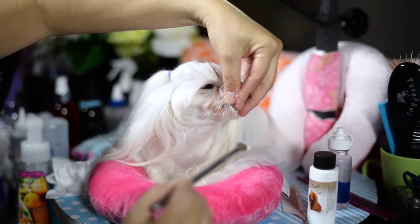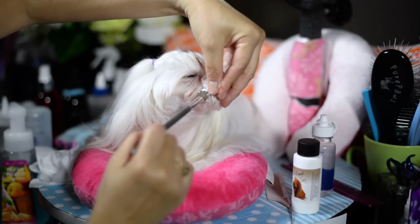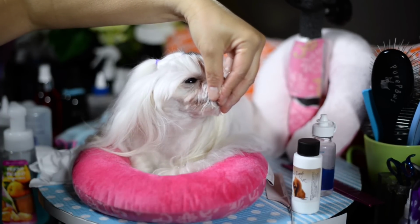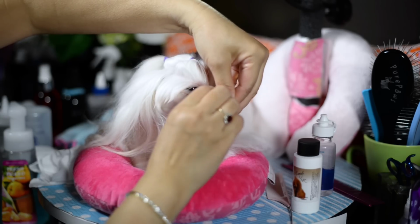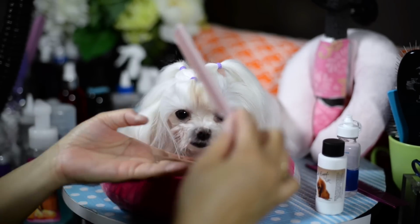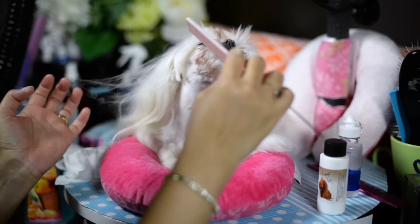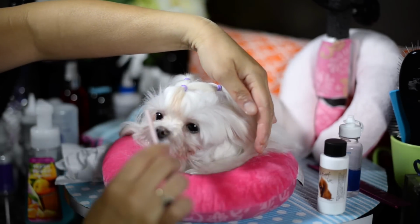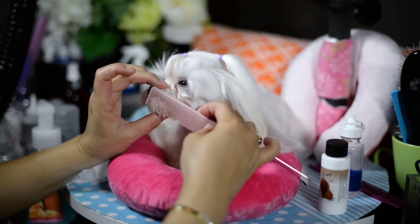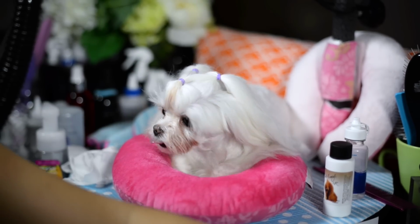So, I prefer the texture of the cornstarch. I like how it soaks up the excess moisture. And then you're gonna rub it in with your fingers. And any excess you wanna comb out with a comb. And that's it. That's pretty much how you use INB.